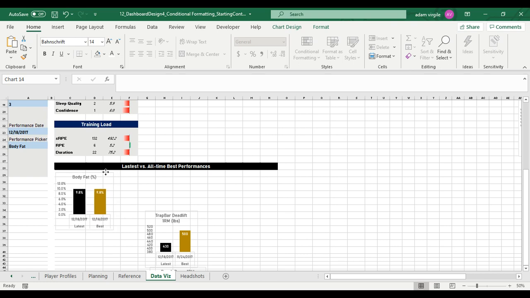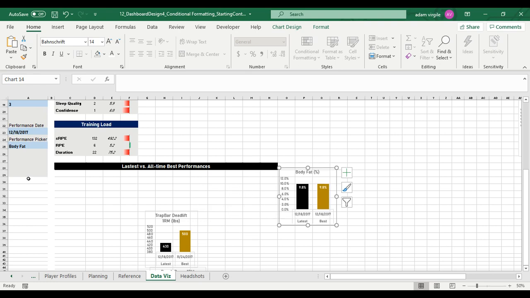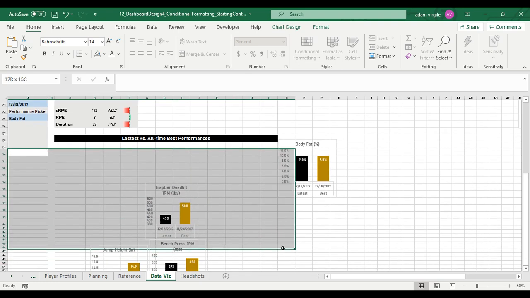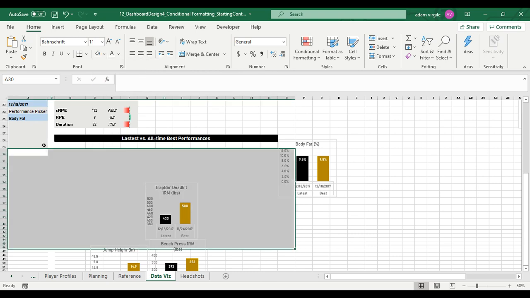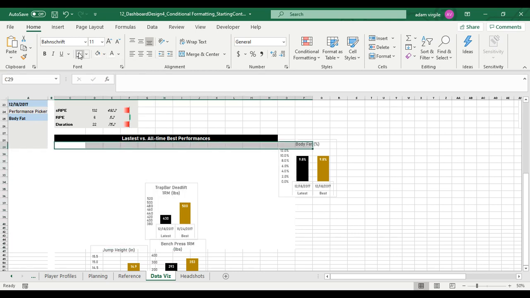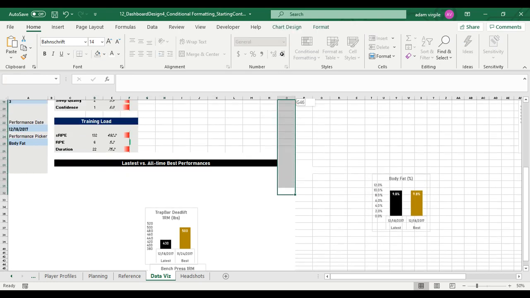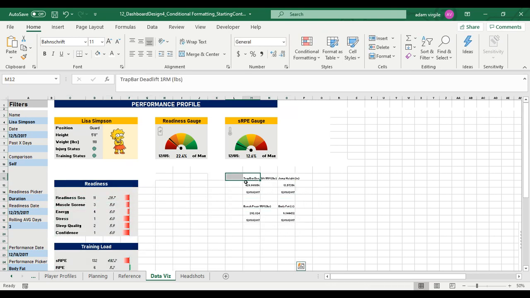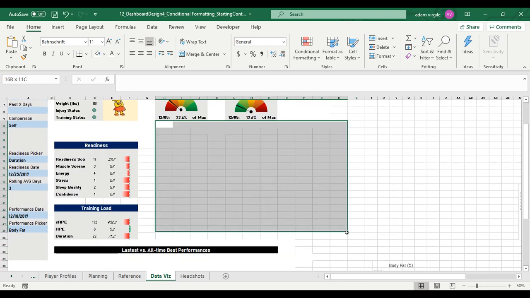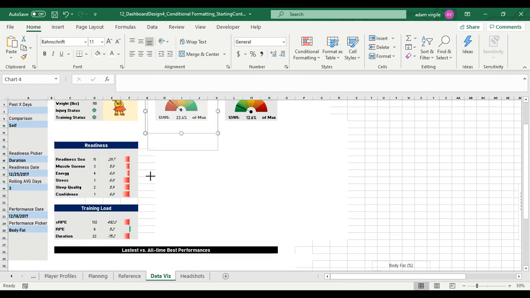And what we can do is organize our charts in any way that we want. My plan is, all right, sorry. I'm just going to make all this white, all this white, all this white. I should have done this to begin with. I'm working on a white canvas here. I don't need this data anymore, so I'm going to clear it out. Make all this white, whoops, let's undo that. All this white.